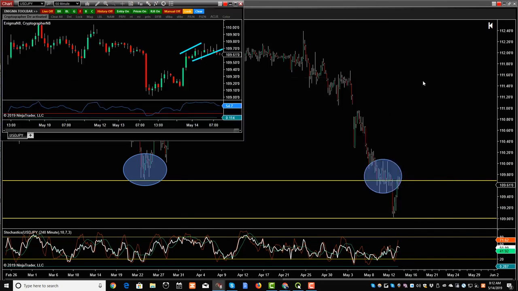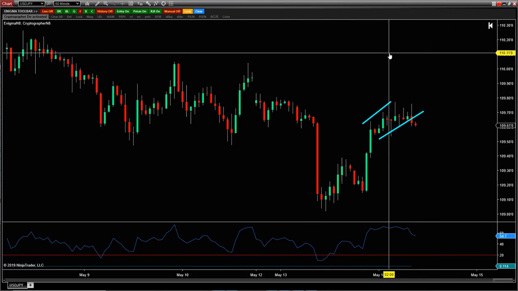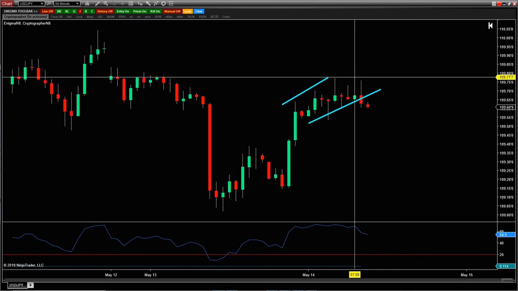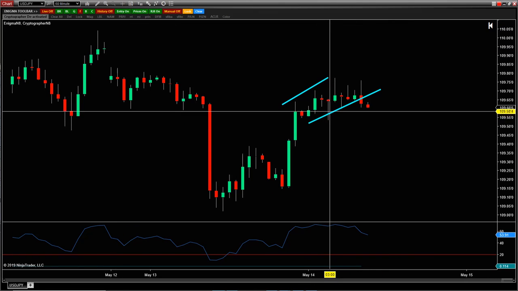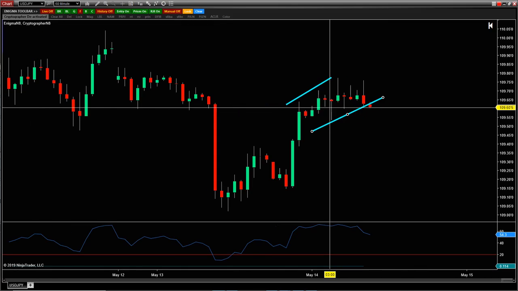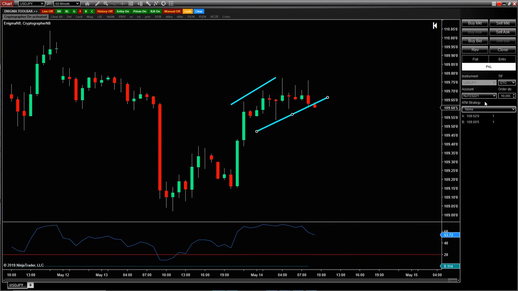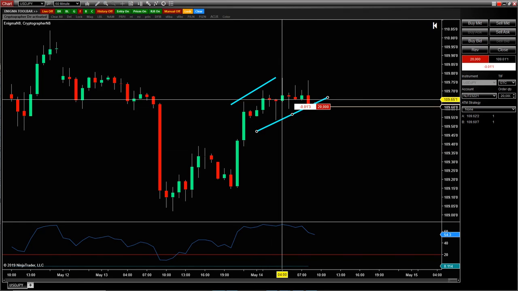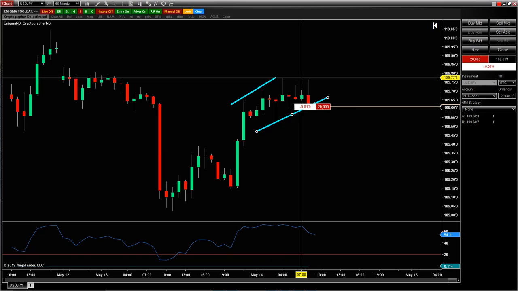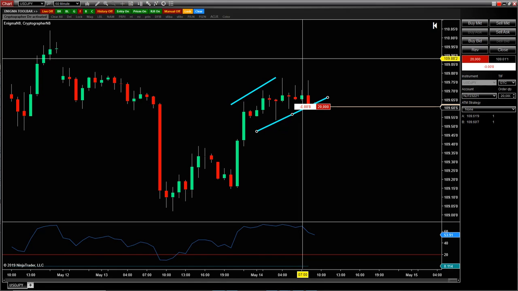So let's head over to the 60-minute chart. Here is what I saw, right? We have a rising channel coming up into this level. And I am actually going to get short this because we did have that lower low, lower close. So let's get short at market based on this lower low, lower close here. There we go. Probably should measure this out first, but it shouldn't be too much difference from this morning. 70, 80, yep, 88, about the same thing as this morning.